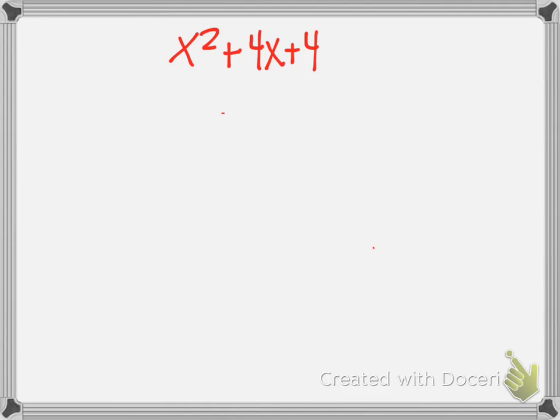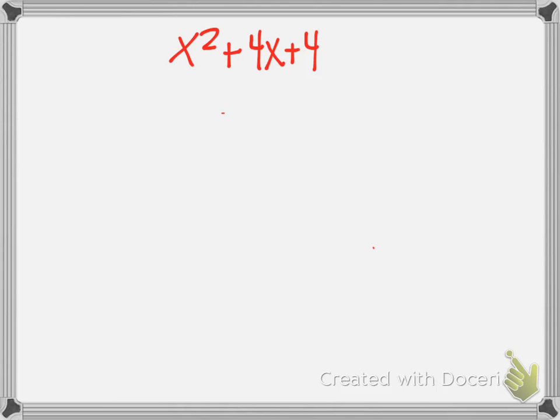Alright, so this is a basic tutorial on completing the square when trying to solve quadratic equations. And completing the square, again, it's kind of like this idea that we want to manipulate the problem and make it ideal for us. So we can actually rearrange the equation so that we can have the ideal conditions. Now, by ideal, what do I mean? What I mean is we're always trying to make a perfect square trinomial.